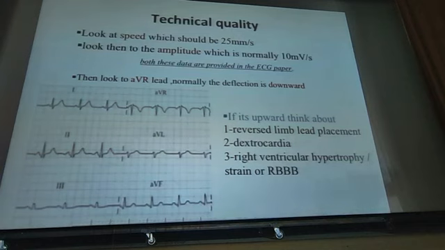In order to give you this ECG duration, the ECG paper should run at 25 millimeters per second, okay? And the voltage should be 10 millimeters per millivolt. Duration is measured horizontally, okay? Vertically it gives you the amplitude, the voltage.